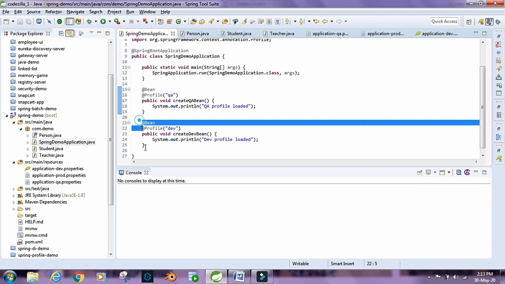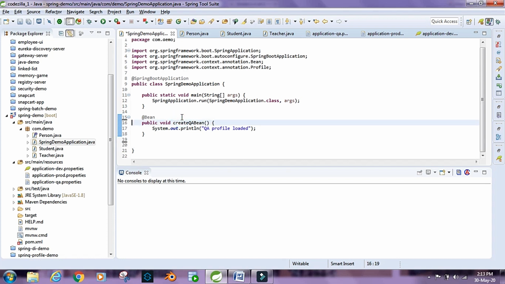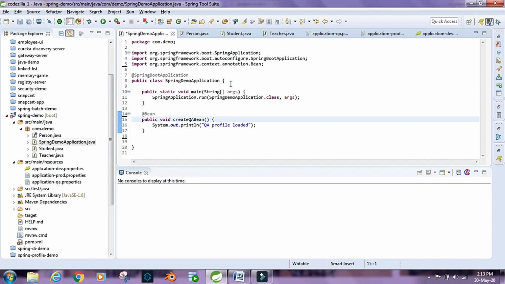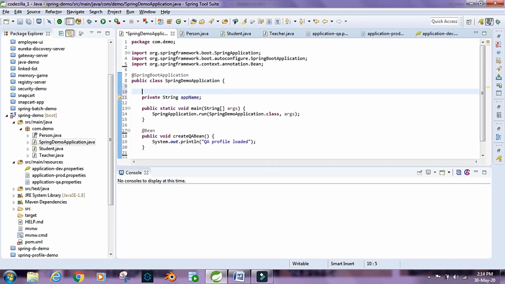And I would just copy this, get rid of this, and let's say we have a variable called private String appName, and an annotation called @Value.